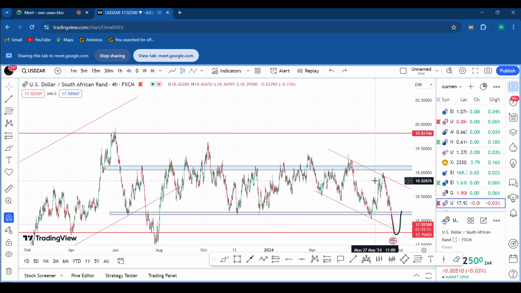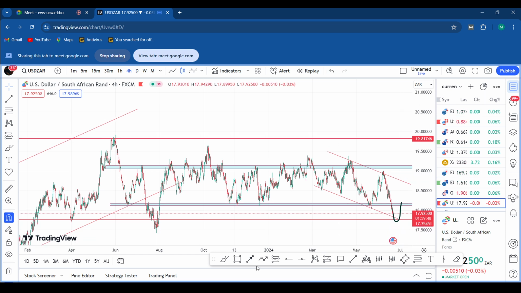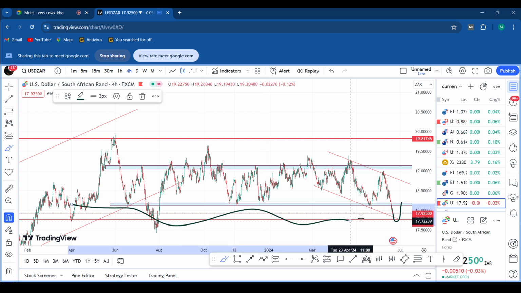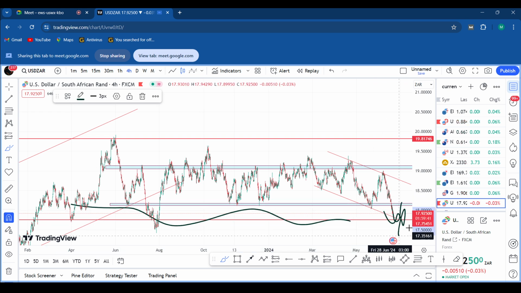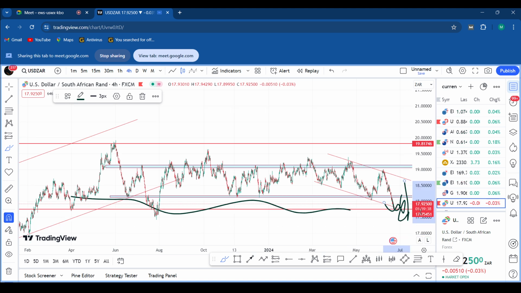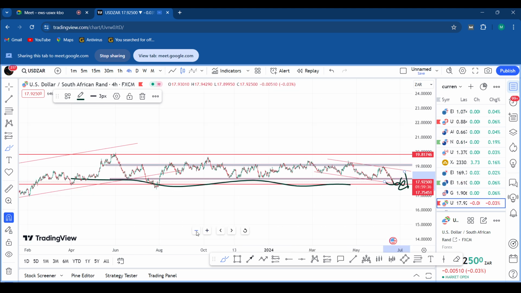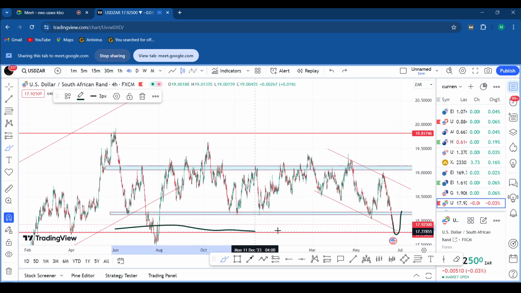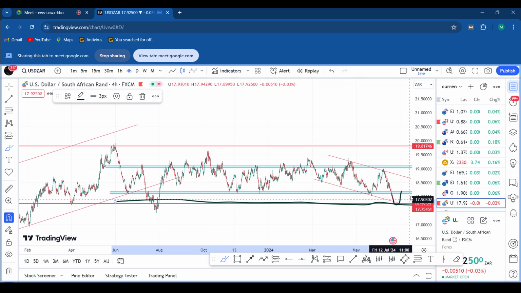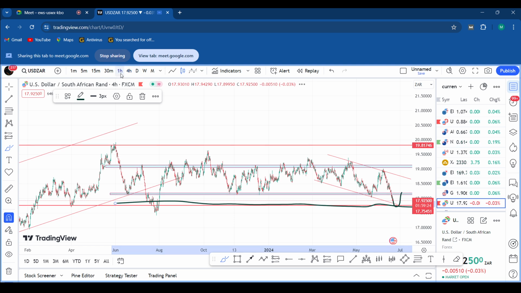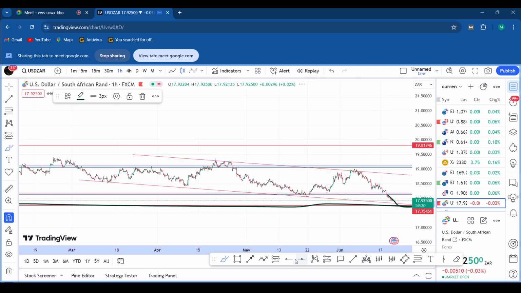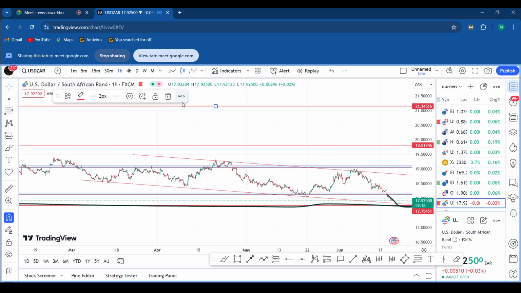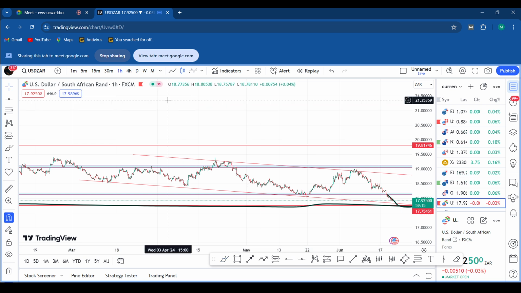So I'm going to allow the market to manipulate in this area. The market can play around here, creating fake outs before actually going to the upside. So as long as the market doesn't break the support here, we are ultimately looking for buys at this region. So that's basically it, guys, for USDZAR. And literally, guys, I would take just less than 10 minutes to analyze, and I'm done with the market.